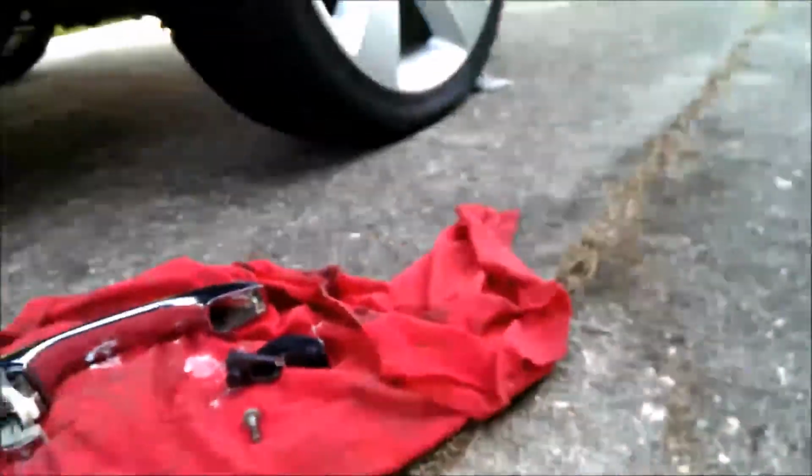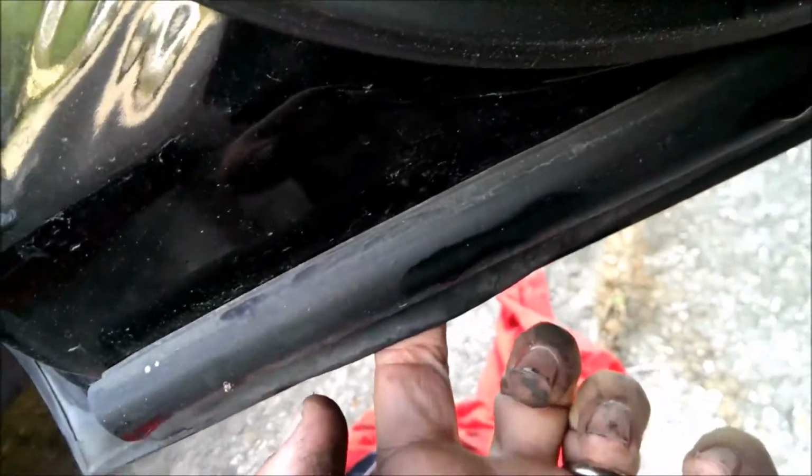You gotta dig in there until you get them screws, because they don't come out. The only hole that they can possibly come out of is up underneath there. There's a hole that can go up in there, so you can fish them out through the bottom.